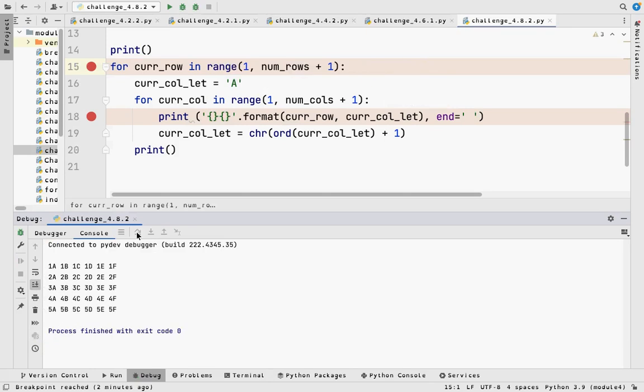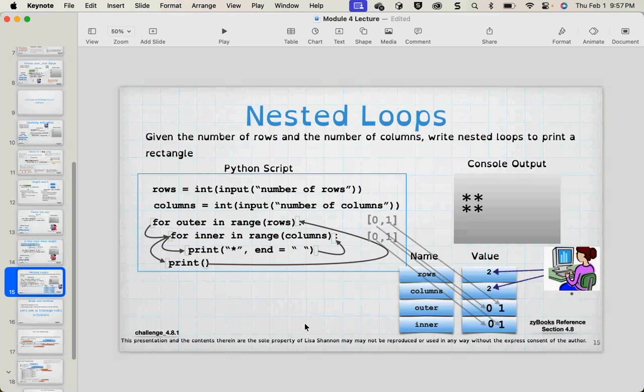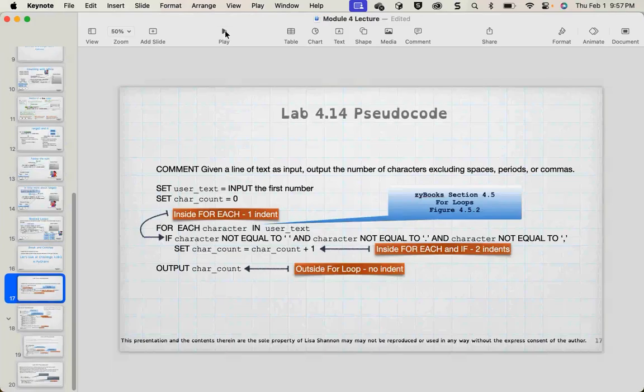So I hope that was clear. But that's how the mechanics of nested loops work. And by the way, you can nest while loops. And you can have a loop with an if. You can have a branch with a loop inside of it. All of the things that we've learned up to date can all be combined in any kind of way. Now, sometimes you want to be careful. You don't want to make them overly complex. But they can all be combined however you want them to be combined. And we'll get to the labs now.